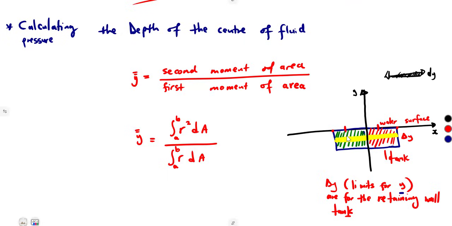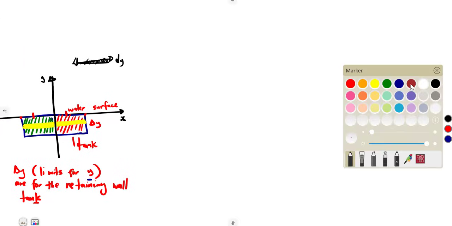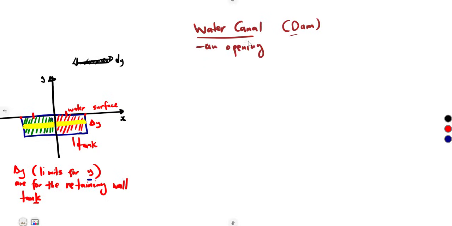It can happen, yes, that the retaining wall tank that you have there is fitted to the canal. Let me explain this too before I start my calculations. A canal is simply something like this, because we are going to use that part of a water canal, or we can just take an example of a dam. It's an open channel carrying water.